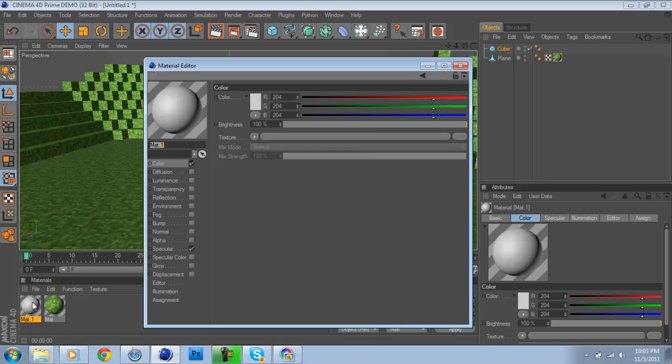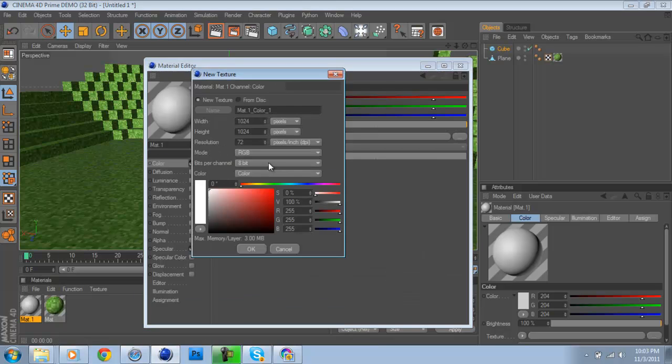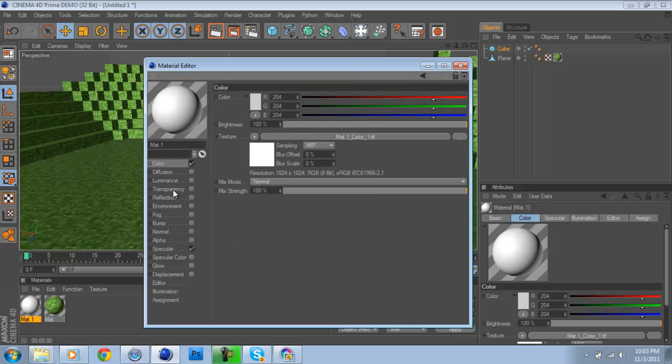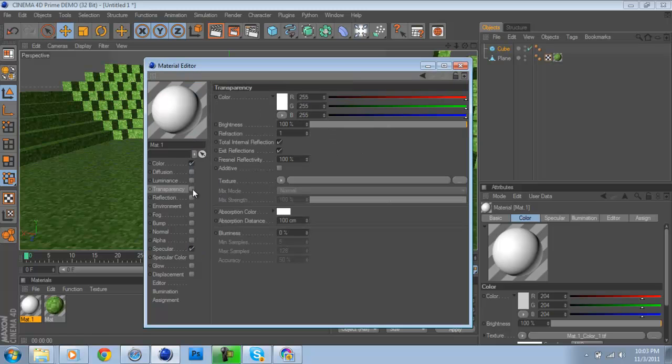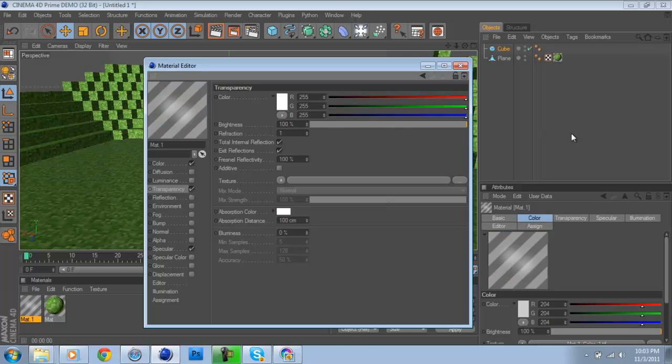Okay, so what you want to do is click new texture. You go to the color palette, click new texture. I already have mine set to white. If yours is in the red, just drag it to the upper left corner, and it should be plain white. Now you go down to this transparency tab. You check that, and as you can see, your little thing disappeared. So now you want to play around with this brightness bar until you get it to about the transparency you want. So right now you're creating a cloud texture.